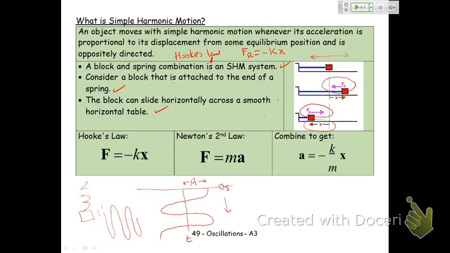And how do I represent that? If I drew it as a graph, I would have force versus position. And what I'd find is a graph that looks like that. When I have a negative displacement, I have a positive force, and when I have a positive displacement, I have a negative force. So it's a negatively sloping line. If it's a stiff spring, it looks more like that. If it's a weak spring, it looks more like that. But it's a line which looks like that.